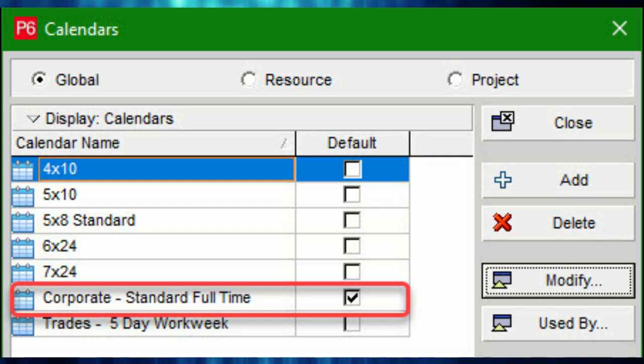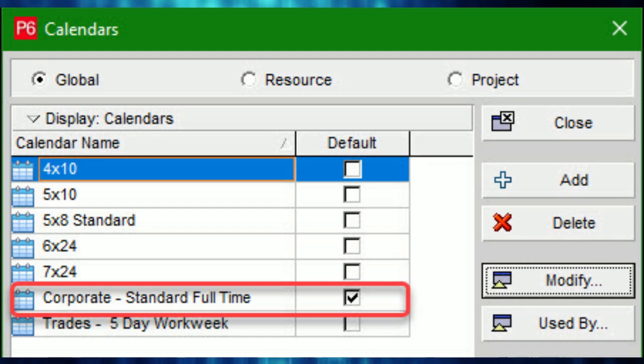If this were set to 8 for our 10-hour per day workweek, then, for example, when we work 10 hours on Monday, it would say that we worked 1.25 days on Monday, which is not what we want. When we work 10 hours on a 4x10 workweek, we want the original duration to indicate we worked 1 day, and not 1.25 days. Click OK and OK to exit the Calendar Modify dialog.